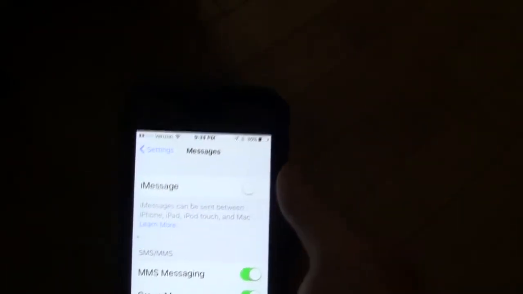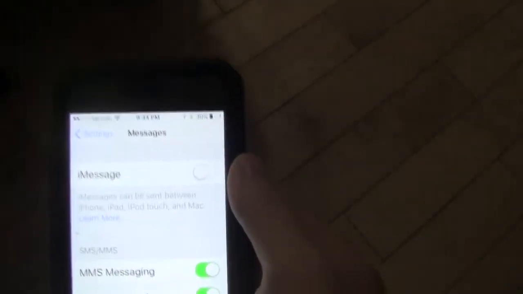So if you're receiving messages that are blue, those are iMessages. If you're receiving white messages, those are from people who don't use iMessage. So with that being said, guys, most people don't even know they're using iMessage, and they're wondering why some are coming in blue, some are coming in green. So turn it off, because that does use cellular data, which honestly I didn't even know.